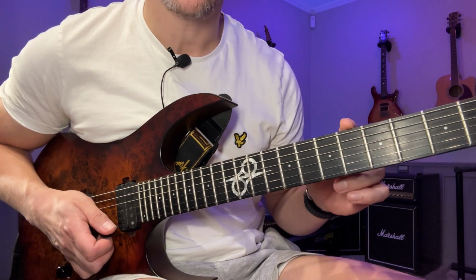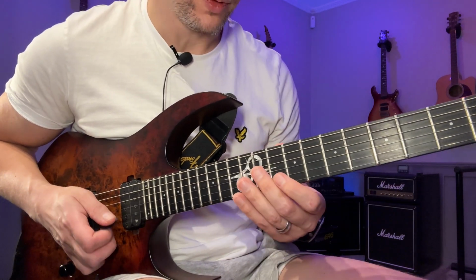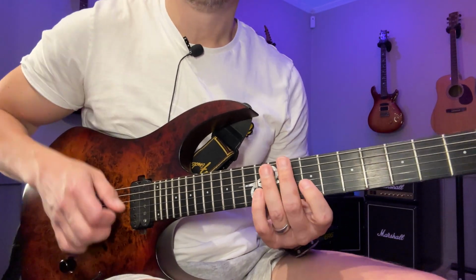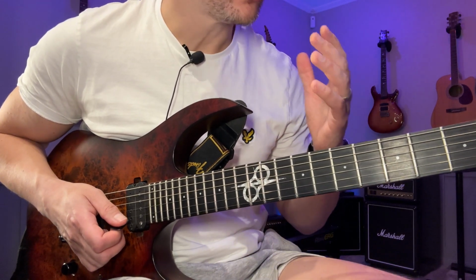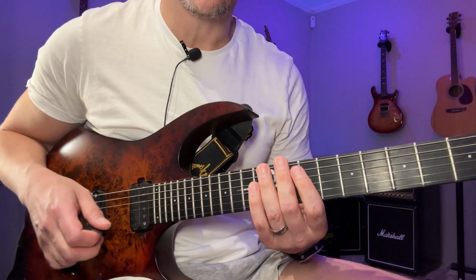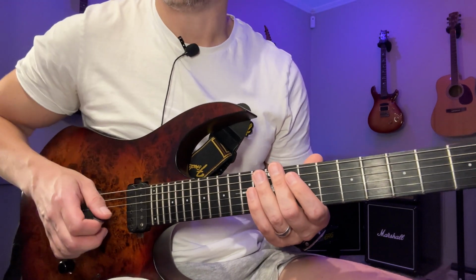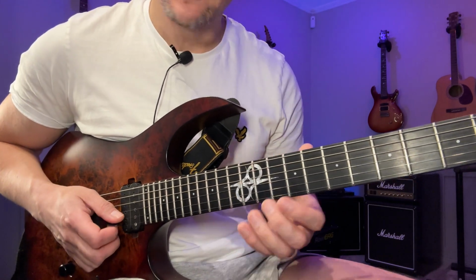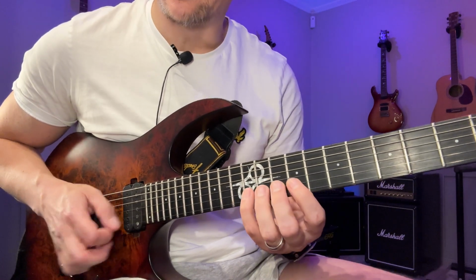So the first 5-minute period, you simply choose a position on the fretboard and a string. So let's say we do the B string, 9th fret, and I start with 1, 2, 4. I put on my metronome, and before you start this, find a speed where you feel super confident that you can get through 5 minutes without fatiguing, without making any type of mistakes. So this might mean that for a beginner, for example, or someone new to this picking type practice, you might have to sit with a metronome on like 60 BPM and play one note per click.